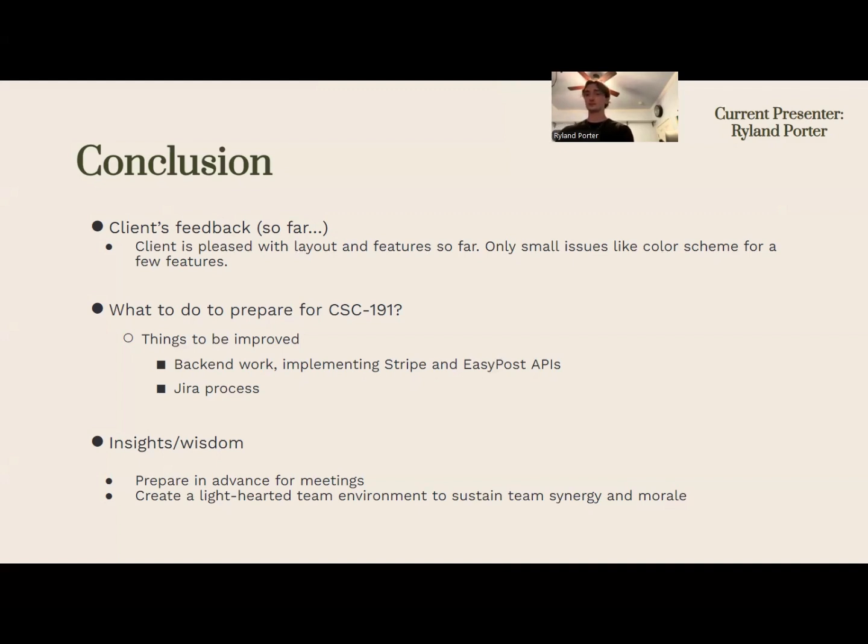In terms of improving the Jira process, we could definitely clean up our Jira task handling, specifically how we assign the tasks to ourselves. Like Colin was discussing, we do have a good way to go about it, but sometimes it does get a little confusing. To alleviate this, it'd be a good idea to preemptively have an idea of what tasks we individually feel like tackling, with backups in case of conflicts. So getting a rough idea in our heads about what tasks we'd like to take on in regards to the entire project would be a good idea to bring to the meetings.